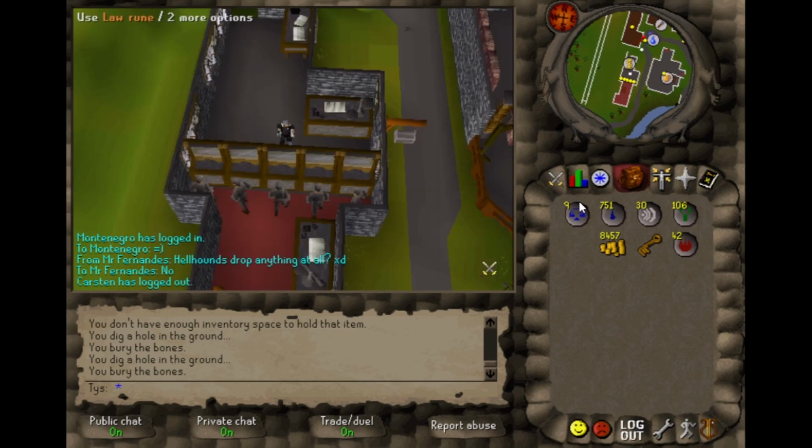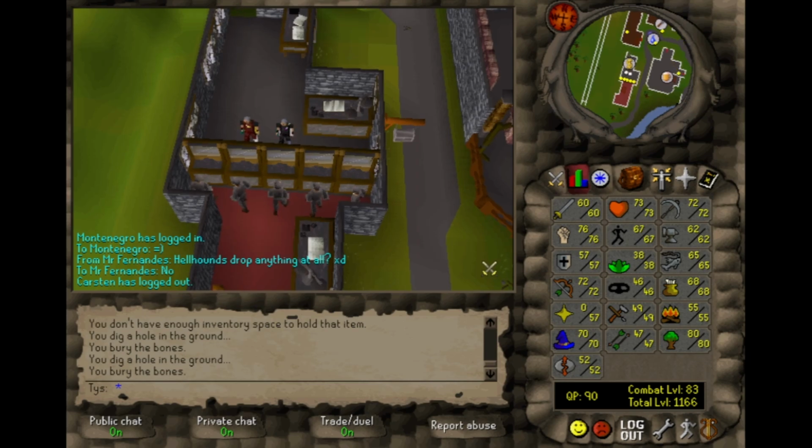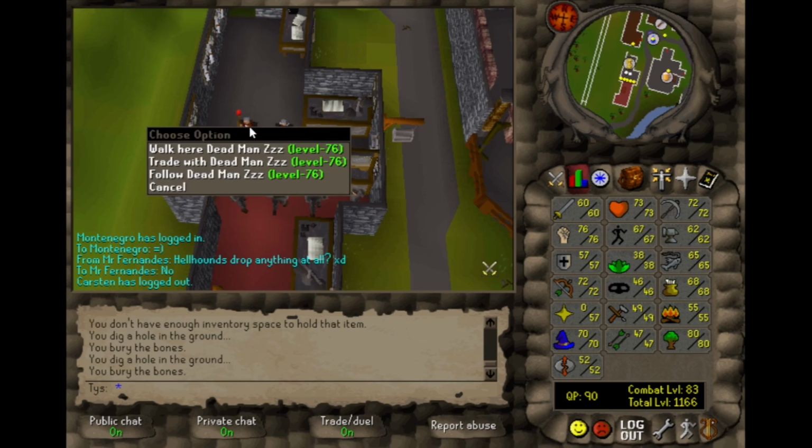Right now, I think the goal for us is to go for top 50 overall. We are sitting at rank 64 and rank 50 is 18 total levels above us. So we should easily be able to do that today. Might need to get like 20 levels, something like that, because people are of course leveling as well. So I think that's what we're going to do.